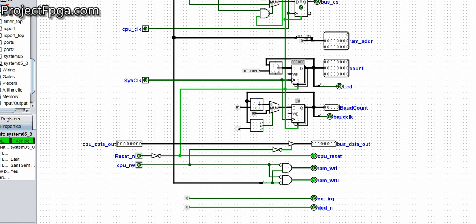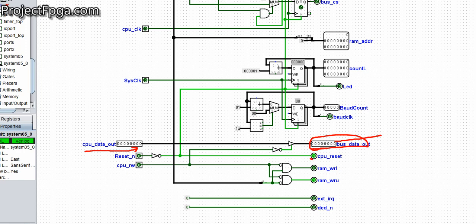Then you have the CPU data out also. Here, this is the data coming from the CPU. You can see it goes to the bus also. Just the way it went to each of the different peripherals, it actually went to the bus. So whenever we are bringing in an extra peripheral, instead of looking for where to get CPU data from, we come here and add it. That is the CPU data out. It goes to the new peripheral that we are adding.